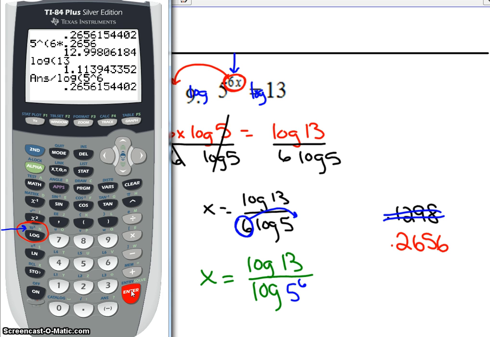And I'm going to show you a couple of other examples where we're going to do that same thing, where we're going to condense it back into a single logarithm, okay, which is kind of what we did a lot of in the previous section.